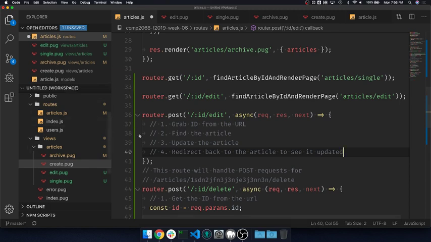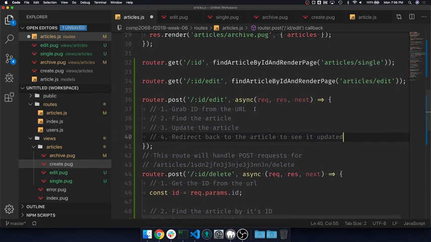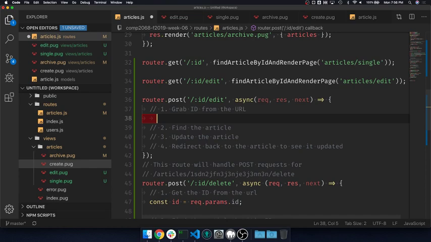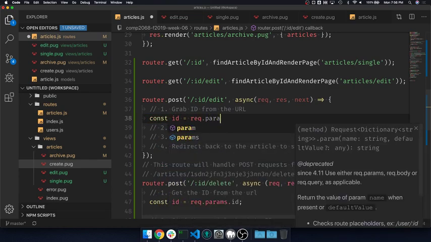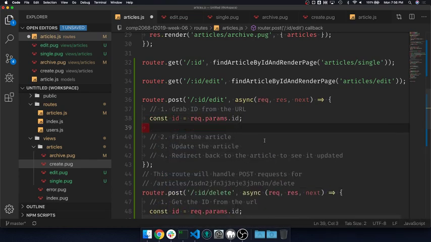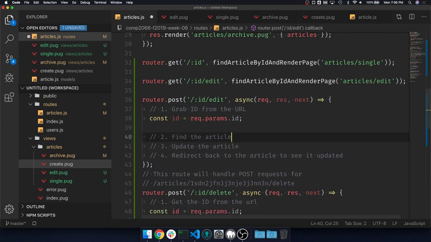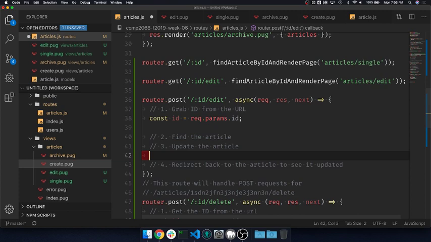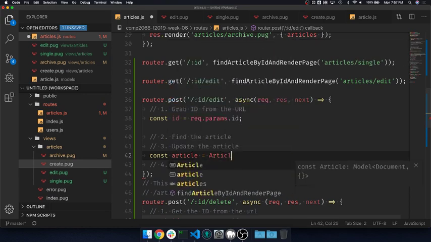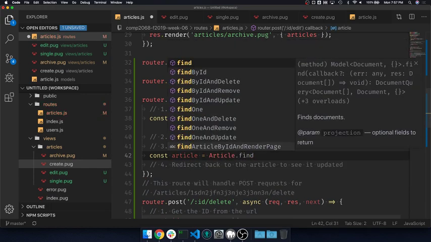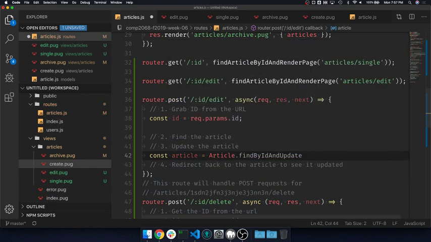So, as per usual, we've done the majority of this. Const ID equals request.params.id. We want to find the article and update it. So I'm going to do const article equals article.find by ID and update, and I'm just going to pass the request.body.